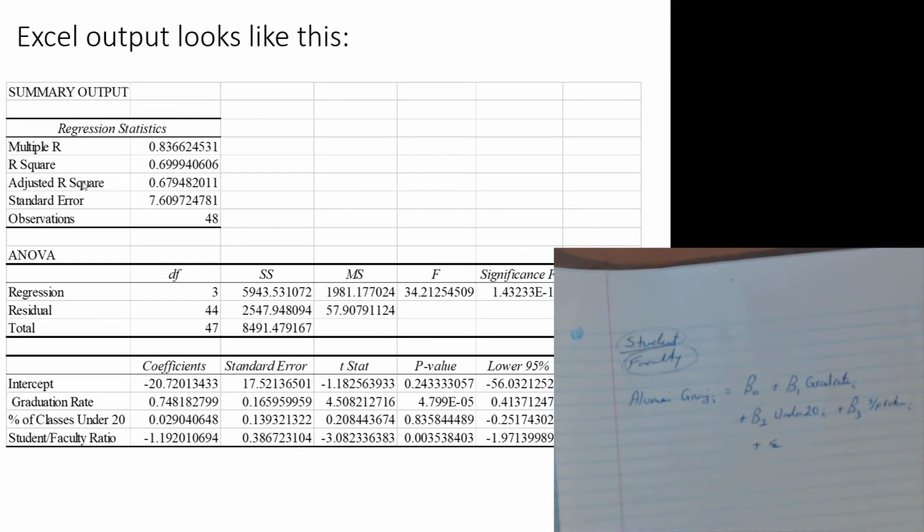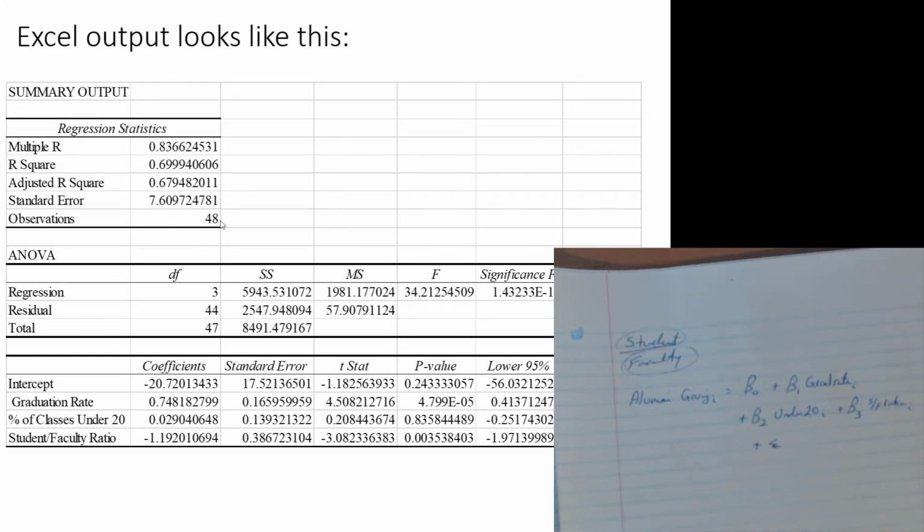So we have our adjusted R squared. The standard error of the estimate is just like it was with the simple linear regression: how widely distributed the dots are about the line. For any particular forecast for the percentage of alumni giving, we would expect that estimate to be plus or minus 7.6 percentage points 68% of the time, plus or minus 2 times that a little over 95% of the time, and so on, using the empirical rule.